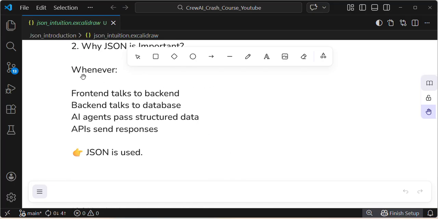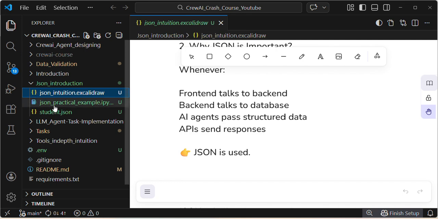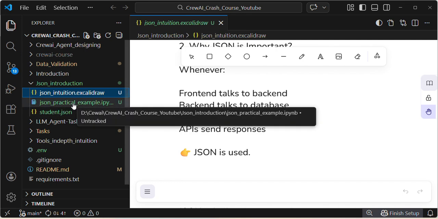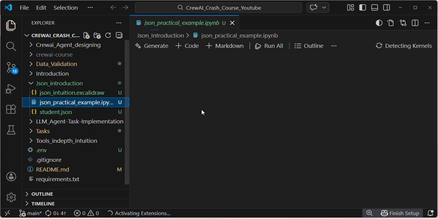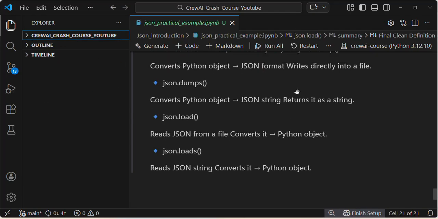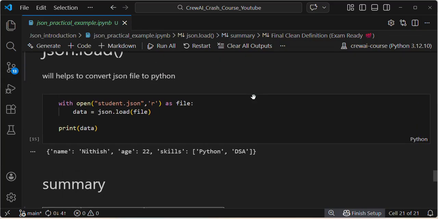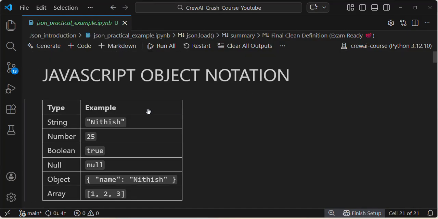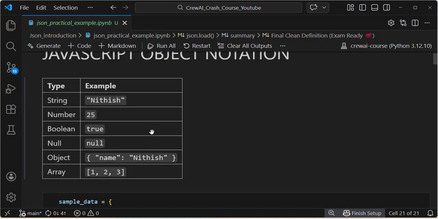So that's the theory. Let's jump into the code. Again, these are the various data types available in JavaScript: string, number, boolean, null, object, array. Inside the object, you can use any data type. So you can use name, age, boolean or null value, an object, or an array. Based upon your use cases, you can pass any value inside the object.